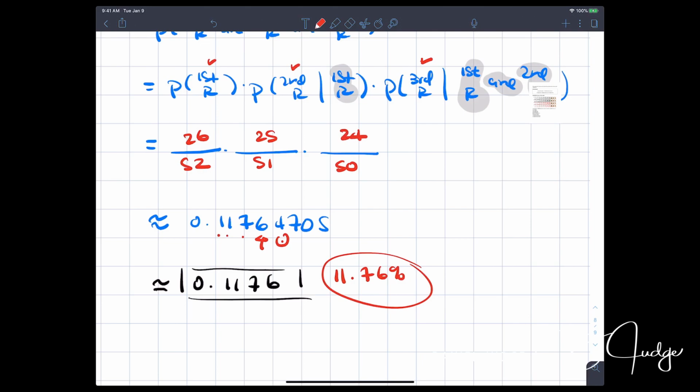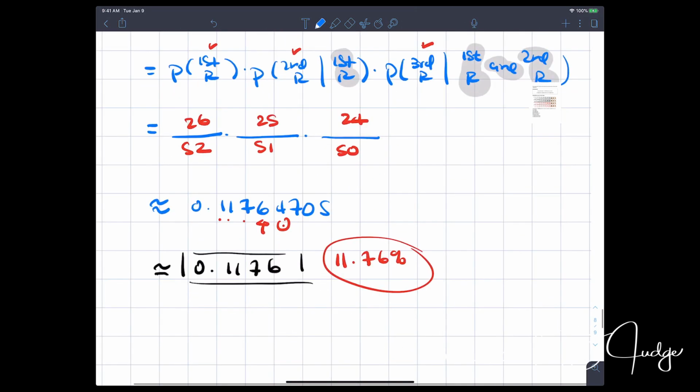I want to remark to you guys that this is not less than 5%. We don't say that this is not likely. So anything that's not likely is under 5%. This is over. So we just leave the answer as is. This is how we answer this particular probability. That's the chance when we select 3 cards without replacement. They're all different, right? Of course, we're doing it one at a time. This is the chance that all 3 are red. 0.1176. Great. Good. This is 19.